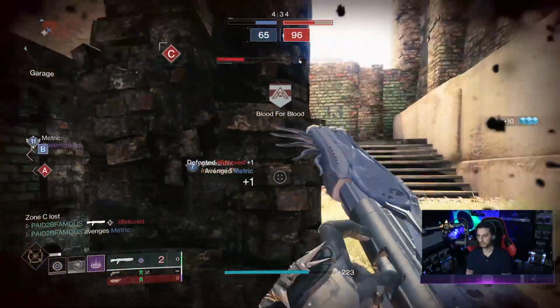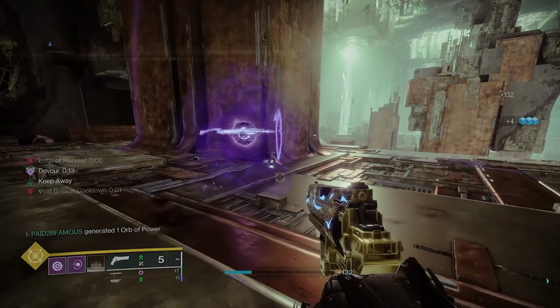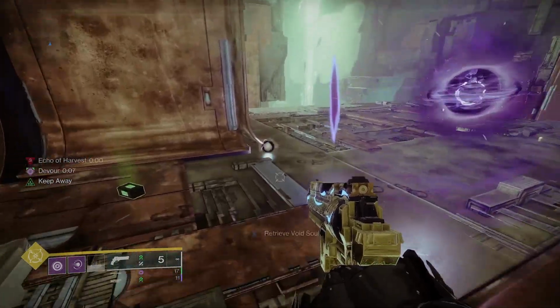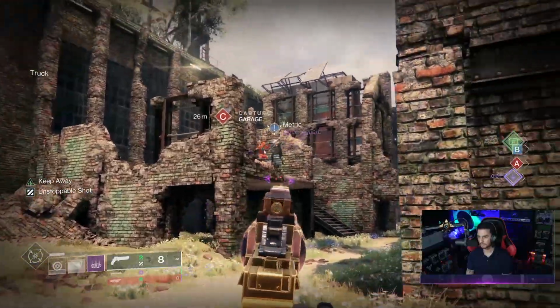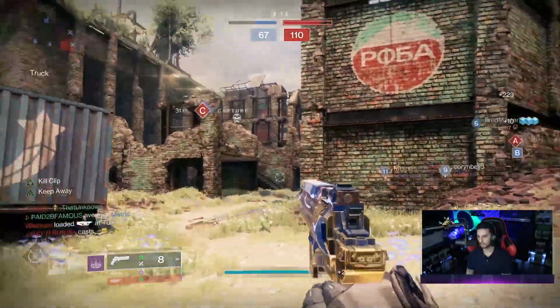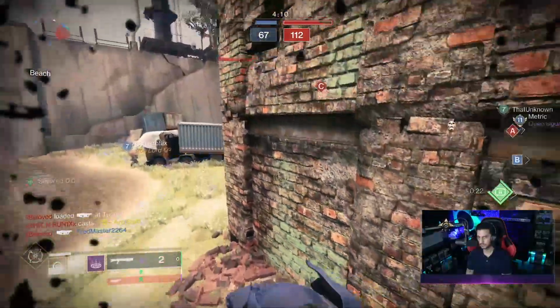So once again, when we get a kill, we create that Orb. We're already going to have Devour because of the Void ability kill from the aspect, and then we pick up this Orb, and it's going to extend our Devour. So now we can get Devour from the actual aspect and a fragment. Devour is really going to help us out in the Crucible, especially when it comes to staying alive and getting health regen for free after just getting a kill in the Crucible.